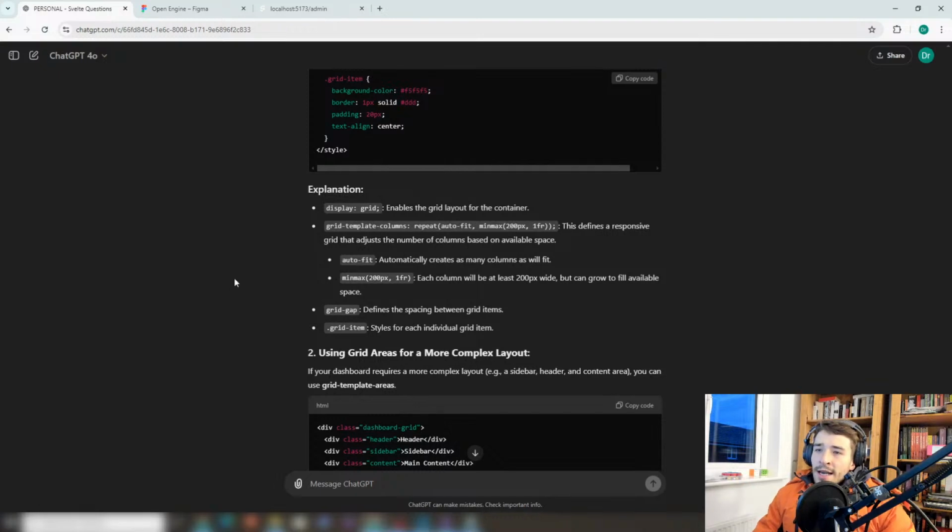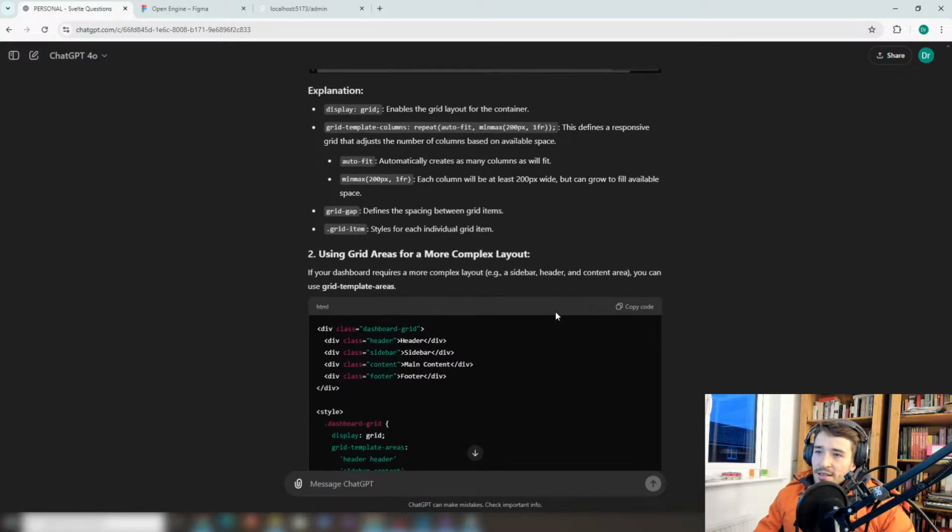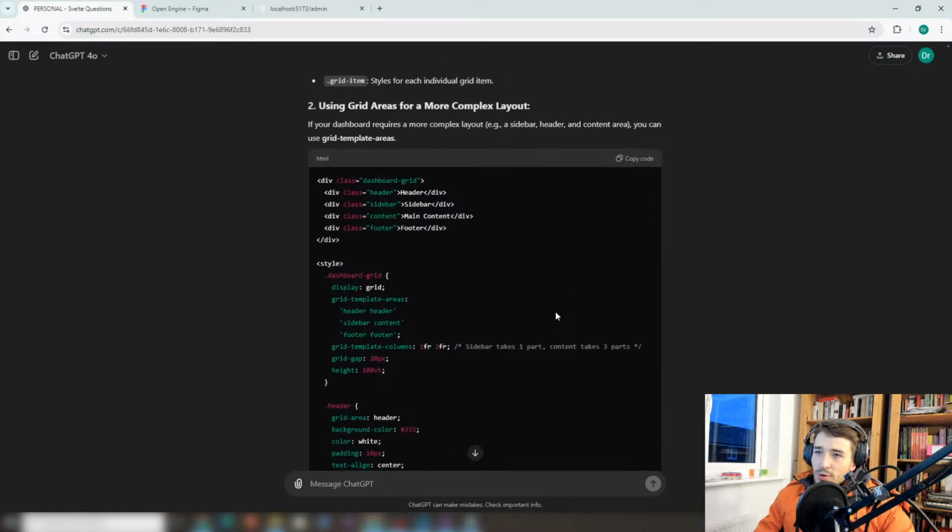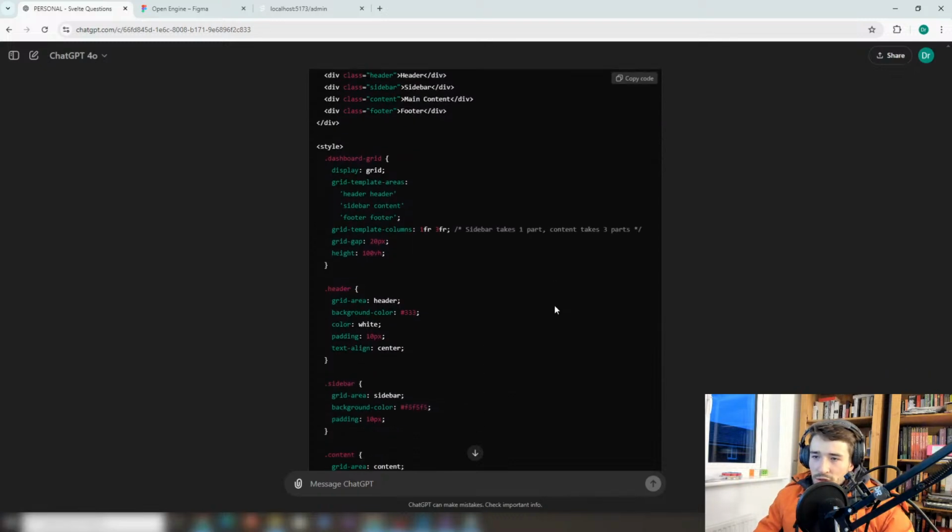Grid layout for the container, grid-template-columns, repeat auto-fit. This defines a responsive grid that adjusts the number of columns based on available space. Automatically creates as many columns as will fill it. Each column will be at least 200 pixels wide and grow to fill available space, using grid areas for a more complex layout. Takes 1 part of content, takes 3 parts.